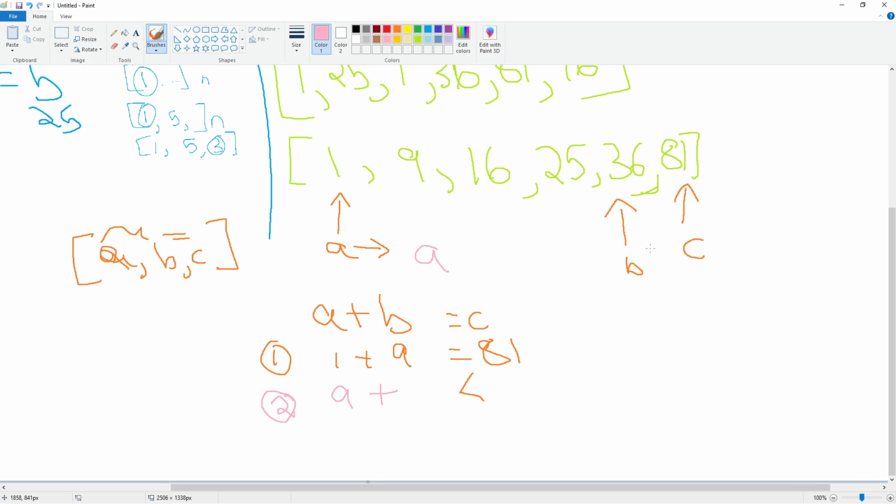Sorry, in the first iteration B was 36, my bad. So it is 1 plus 36, which is 37, less than 81. In the second iteration, it becomes 9 plus 36. 9 plus 36 is still less than 81.